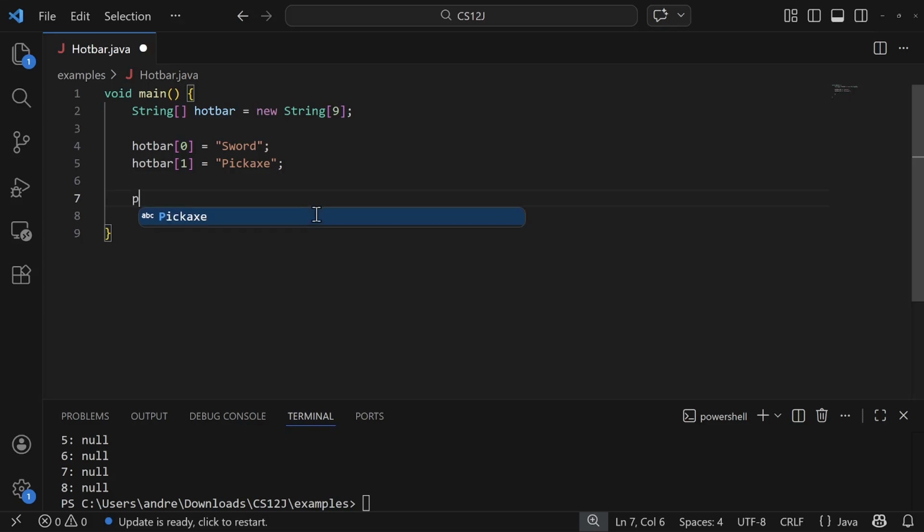Imagine there's a method called printArray, and then imagine if you sent it the array here. So the goal here is that printArray is a method that takes a string array, and then maybe just iterates through all of it.